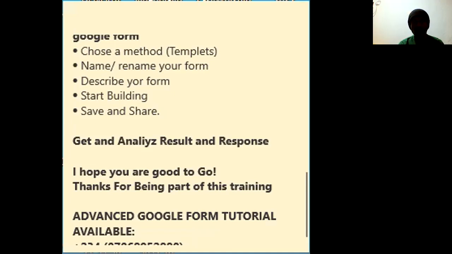Okay. Now, because all these things are done, we can just click send. At this point, we want to get the link to this quiz. When we get the link to this quiz, you just click on send. Now there are also 3 dots on this. You click on more. You can make a copy of this. You can delete it. You can get pre-filled link. You can print this questionnaire. You can add collaborator and all that. We'll be looking at all these things in the advanced training and how to use them effectively.